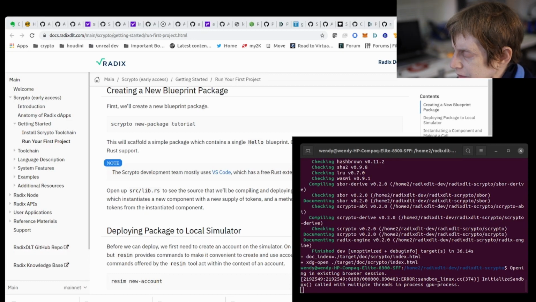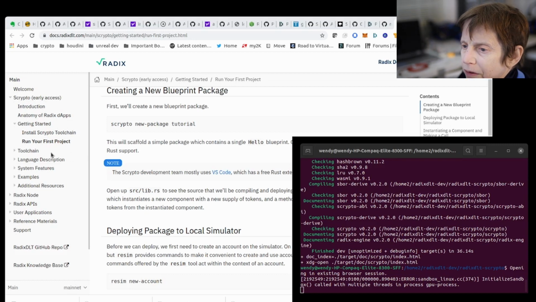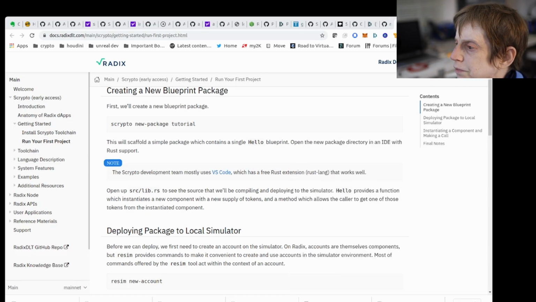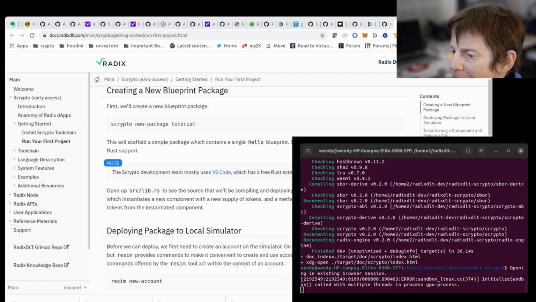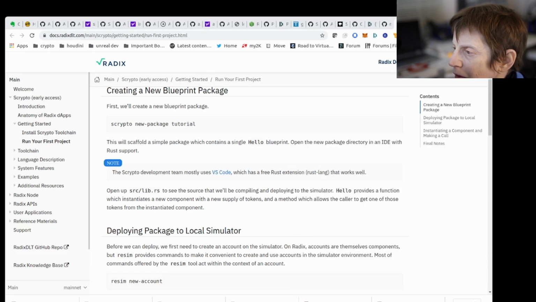So, I'm going to see if I can, let me show you this window. So we're going to switch from here. Make sure it's the right one. Nope.